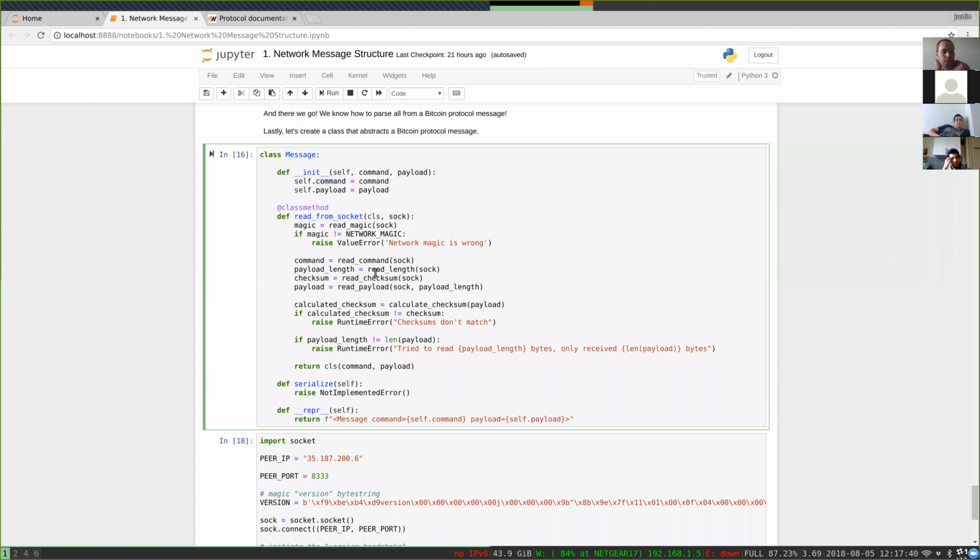What we want are little helper functions like read length, read command, read payload.